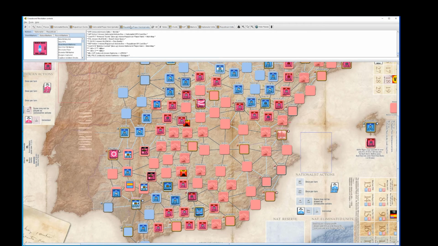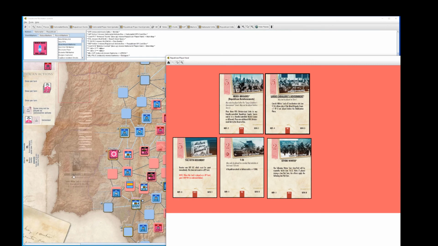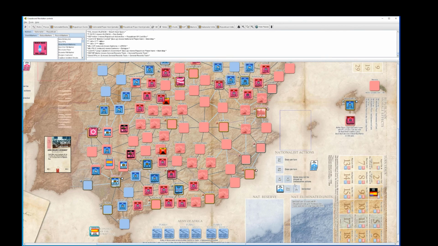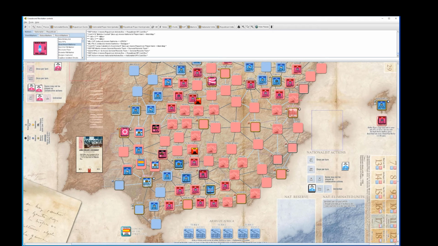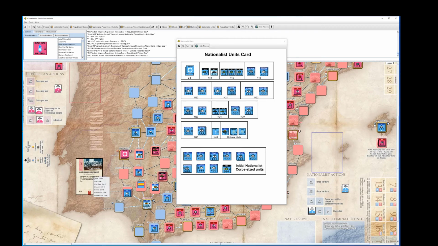So then, as the Republican, we probably should see this card again, but we have a lot of units that we need to get up into fighting shape, so we're going to spend this for replacements. 1, 2, 3, 4. 1, 2, 3. The Nationalist really doesn't have that concern.